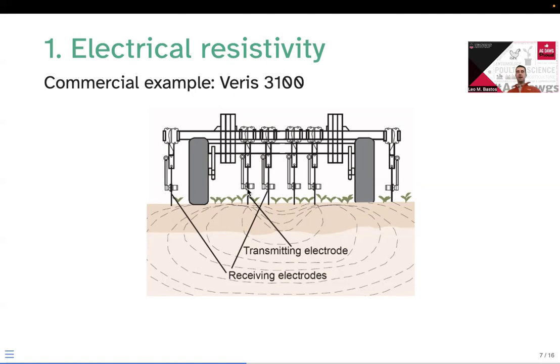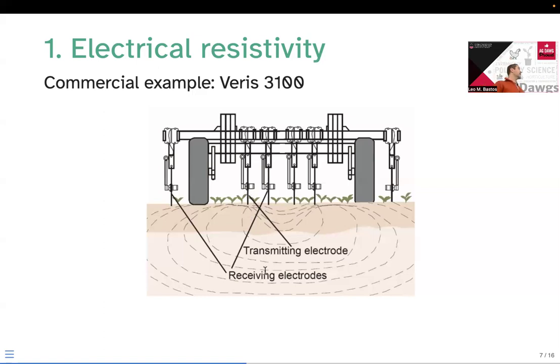So one of the differences between this approach and others is that, think of this view as if you're right behind this Veris rig and looking at it from behind. These here may look like maybe a needle or something like that, but these are actual discs. So these discs are cutting through the soil, emitting and receiving this electrical signal as they cut through the soil.